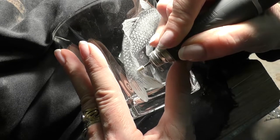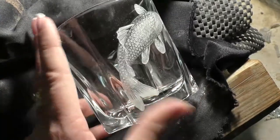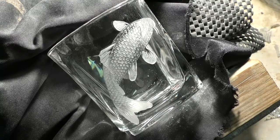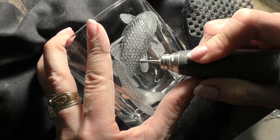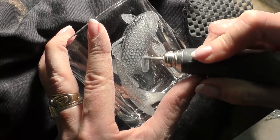Kansas, and I noticed that there was quite a dark line going from the edge of the body down to the end of that tail, but not right on the edge. It was just like a couple of millimeters in. So one sweep with a sharp white Arkansas, and that was fine.